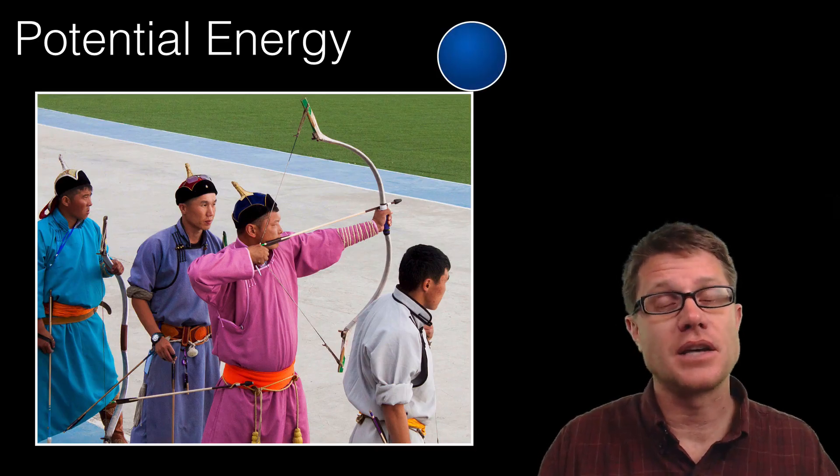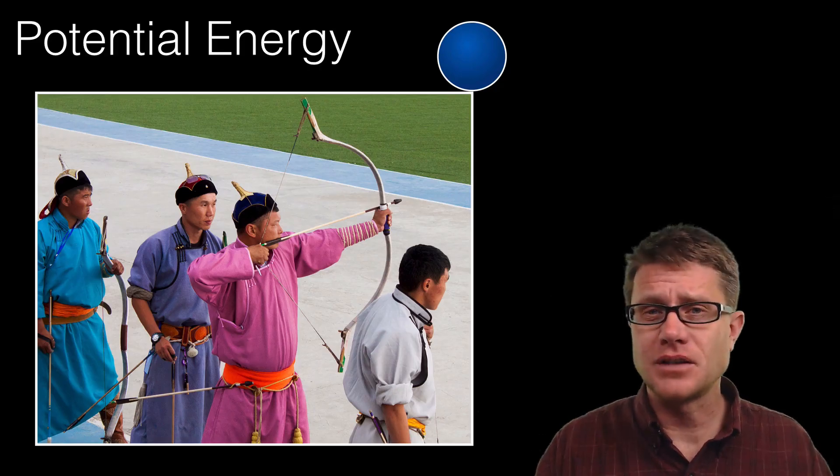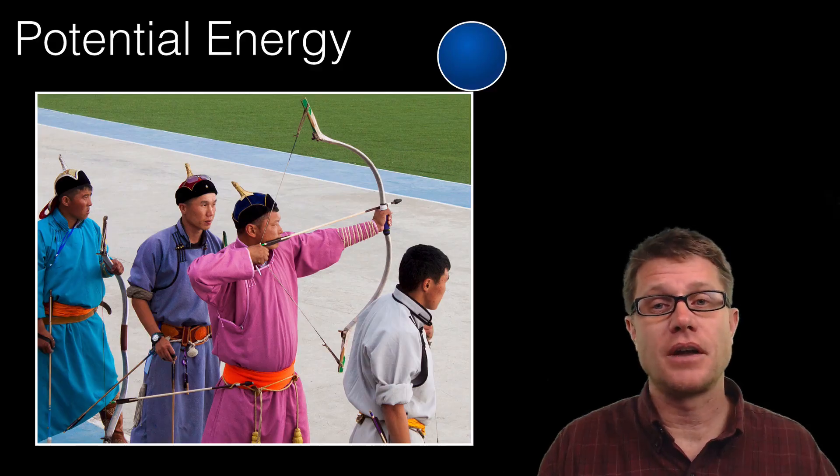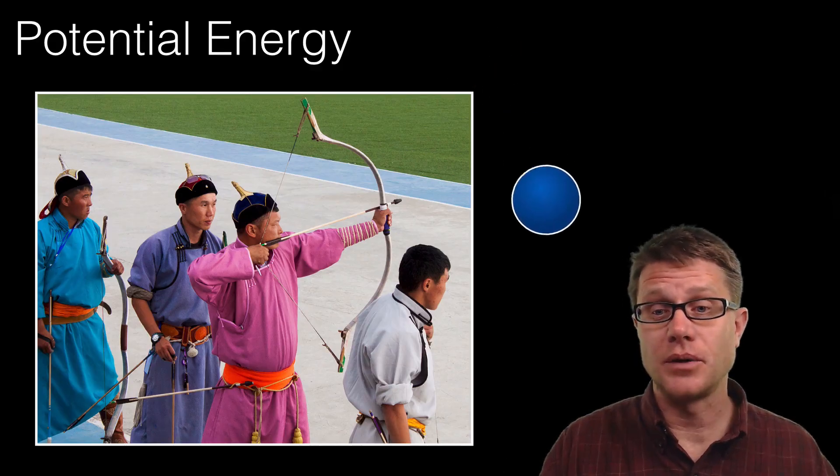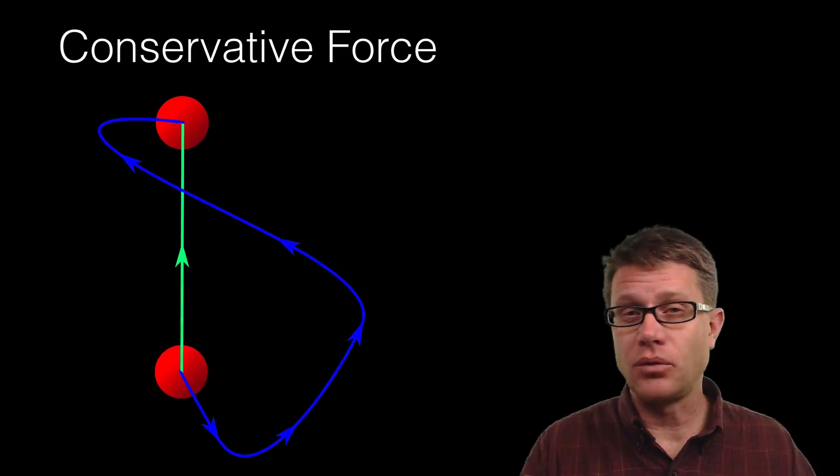Let's say we take an object like this. Does it have potential energy due to its position? Well not if it is in space, but if it is on the earth then the earth is another object which is applying a gravitational field to it. If we let it go we are going to release some of that energy. Remember, this only works if you are using conservative forces.